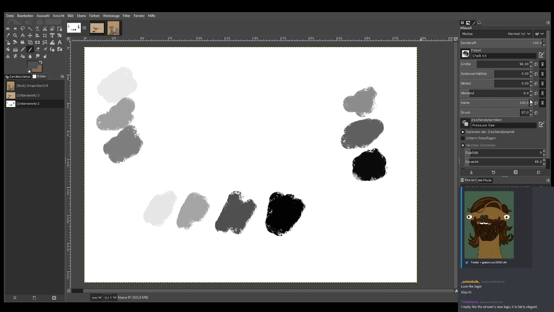The best thing you can do is doing value studies on a small piece of paper, on a small canvas, something like that. Value studies are usually not something you do on big pieces. It's something you want to do quickly, so when you make a mistake, you can just start all over again without it being something that really hurts you because you spent a lot of time and effort into it.